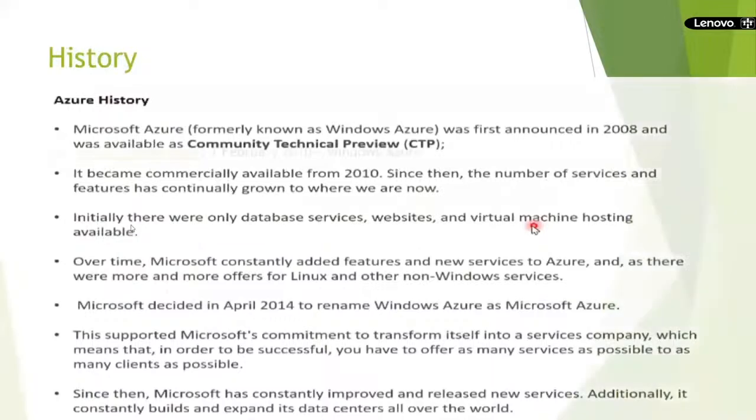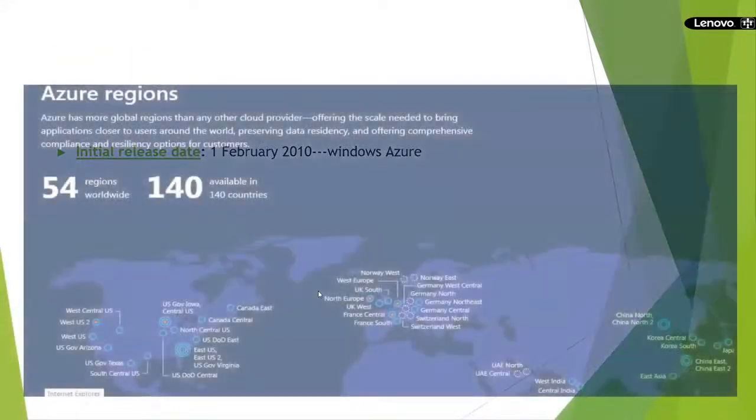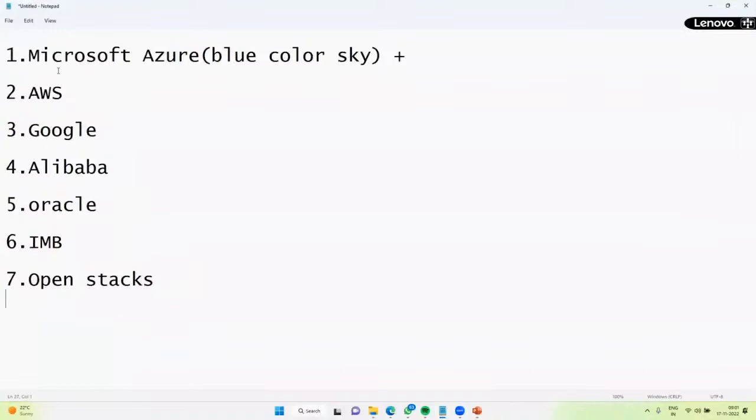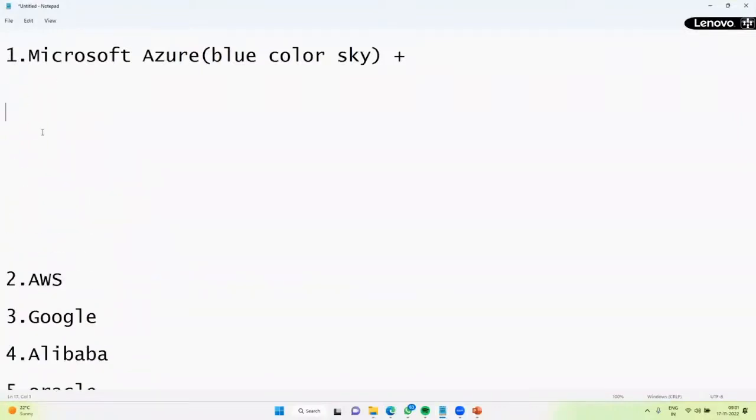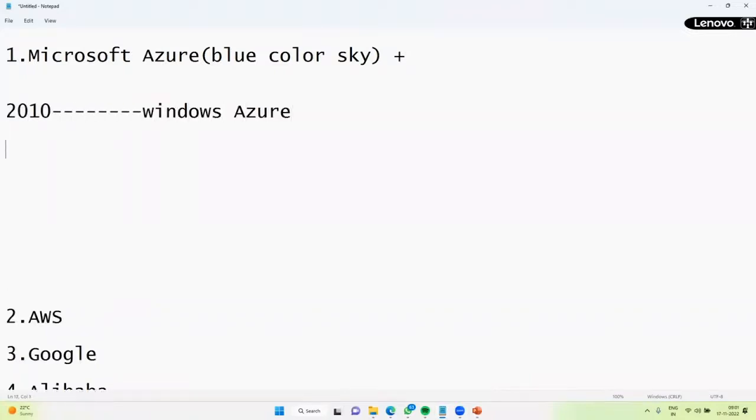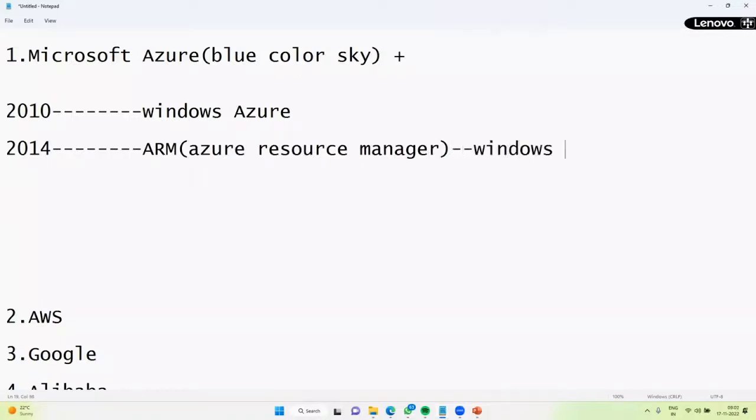Microsoft Azure came to the picture in the year 2010. At that time we called it Windows Azure. Later, in 2014, they introduced a deployment model called ARM, Azure Resource Manager. Then they renamed Windows Azure as Microsoft Azure.